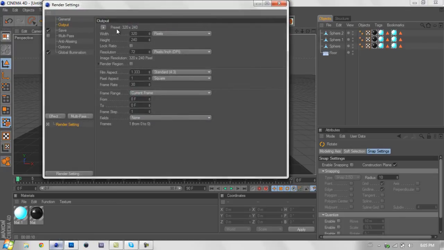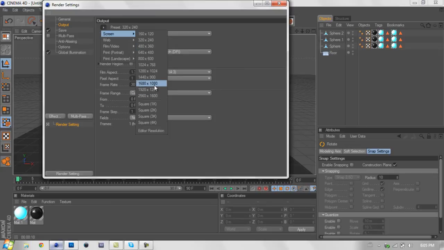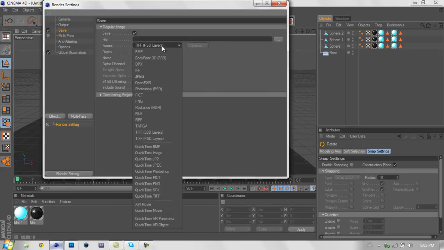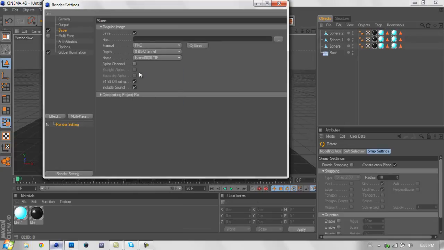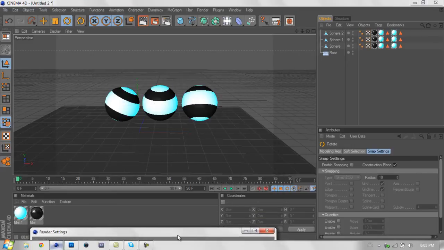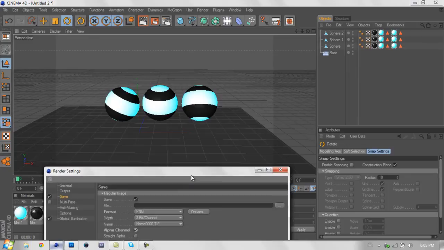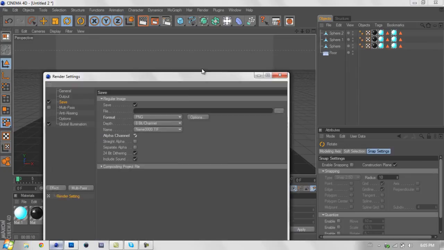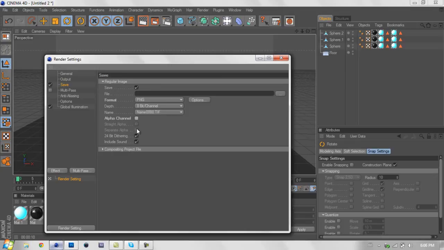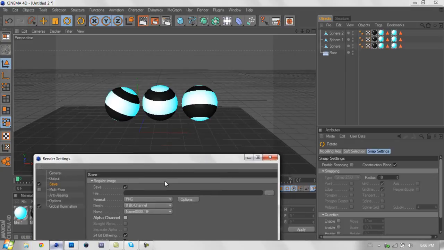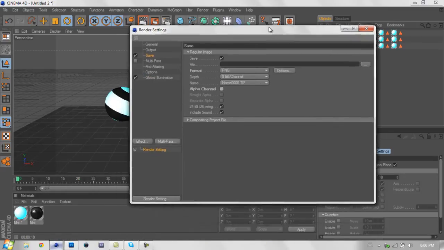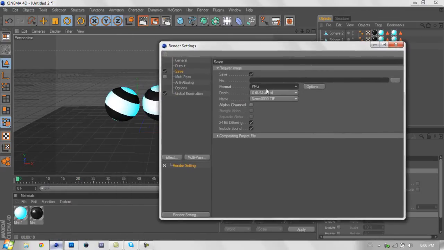Alright, with the render settings, for output you can use whatever size you want to render it at. I'm gonna go with PNG because it's gonna give a pretty nice look, but you can go with JPEG. You can go with anything really. And I'm gonna select alpha channels because I haven't really tried rendering it with PNG alpha channels to see what it does, but I'm gonna try that out and see how we go. But if you just want the image to be the way it is, so you can just overlay it or add it in and move it around and stuff, then just go with JPEG. But I'm gonna go with PNG for now.